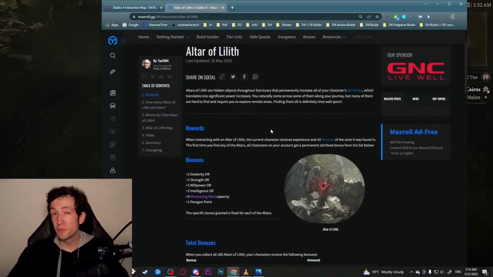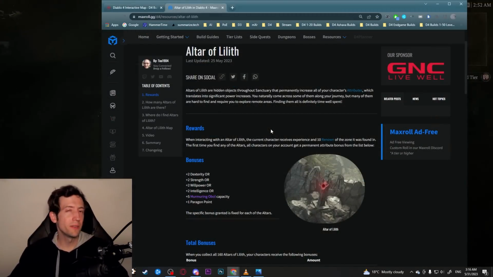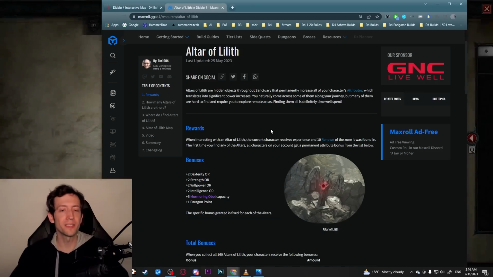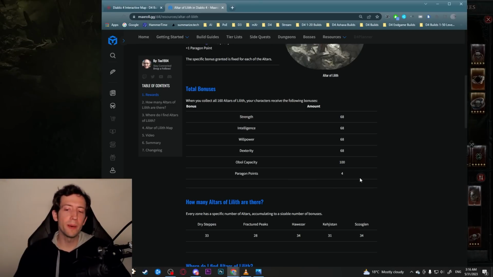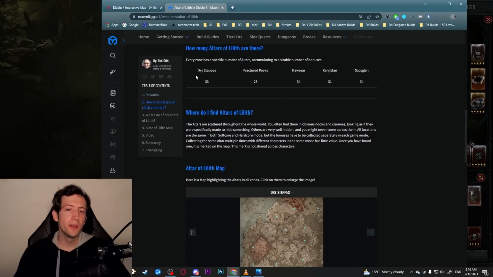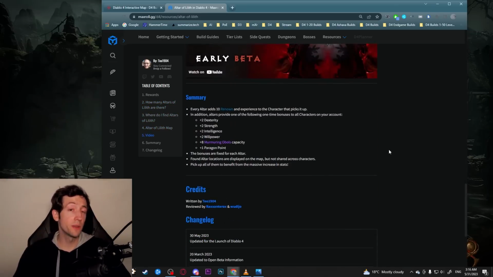Either way, that's it for this video already. I just want to highlight this and draw some attention to this so that everyone has an easy time finding those altars. And if you want to read more about them and see, for example, the combined stat values that you gain, and how many there are in each zone, and a bunch more info, then you can also go check out this Maxwell altar guide here.